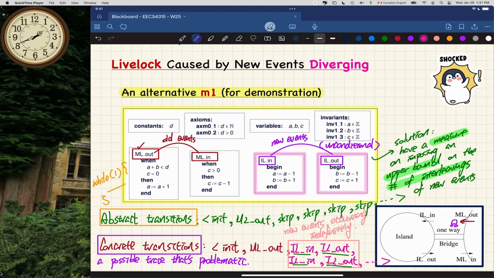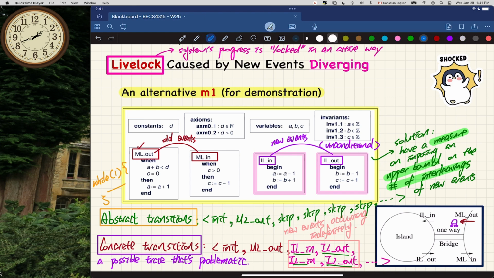So the first point I would like to add over here is about a livelock. Livelock simply means your system's progress is somehow locked, but in some active manner, in an active way.